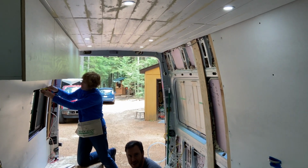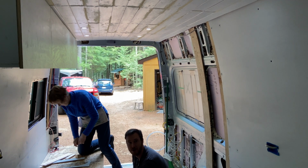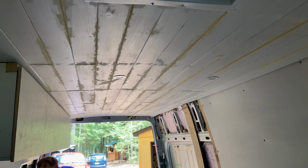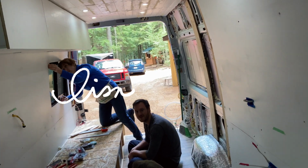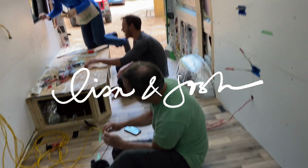All right, dimmer all the way down. Whoa. Is that all the way down? Yeah, that's all. Oh, there you go. All right, turn around. Dimmer all the way up. Wow. Nice. Very cool. We fancy.